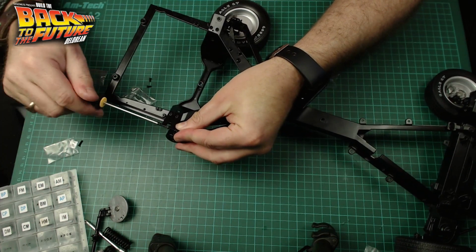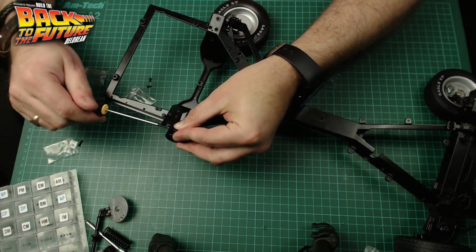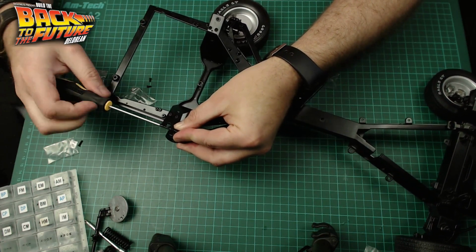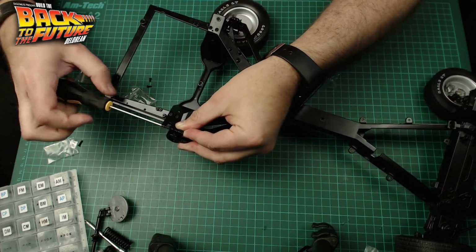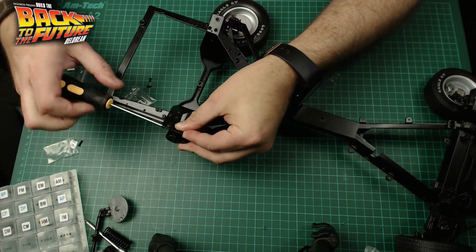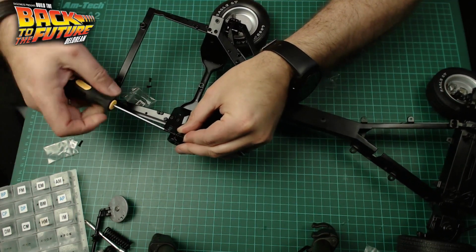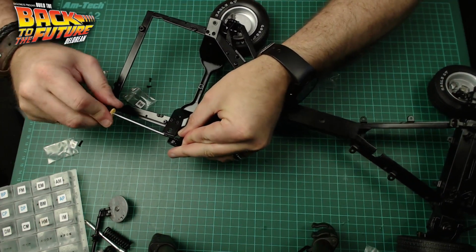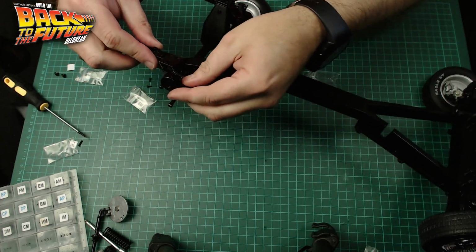There we go. That's going in perfect now. So, that's the top one in. Keep screwing. Once you've got the initial thread bit done, it's quite easy to go in this one. This is going in the other side now just to thread it. Perfect. You can just feel it on the other side coming through. That's that bit there done.